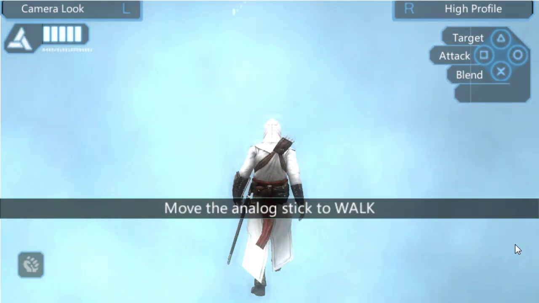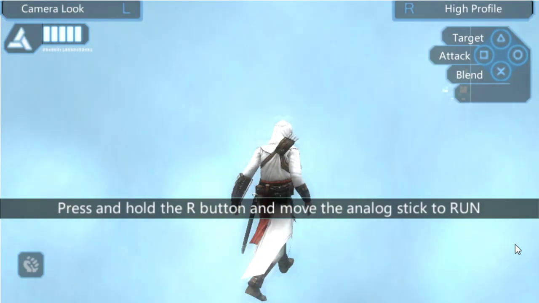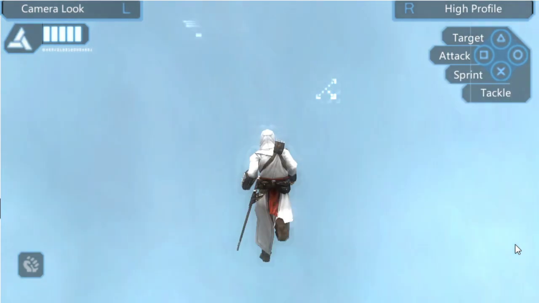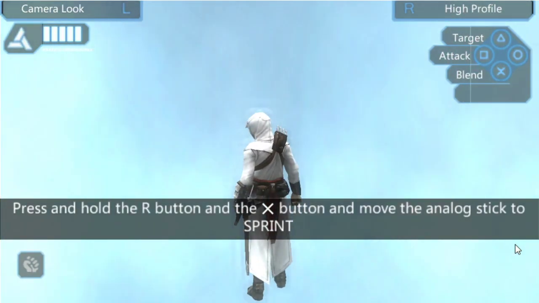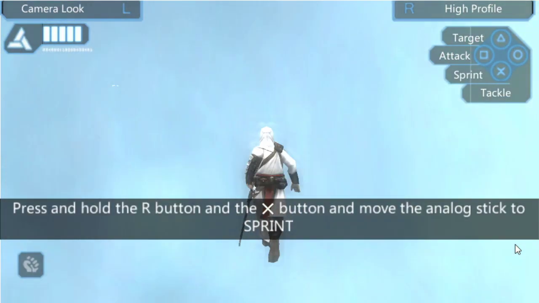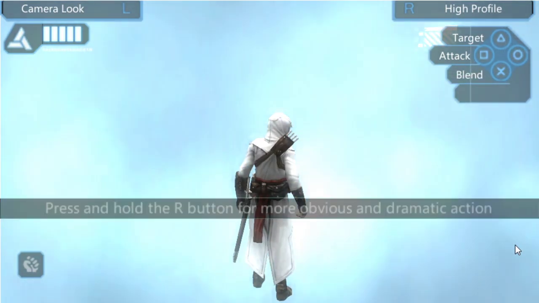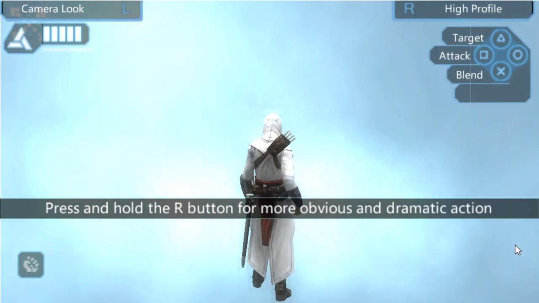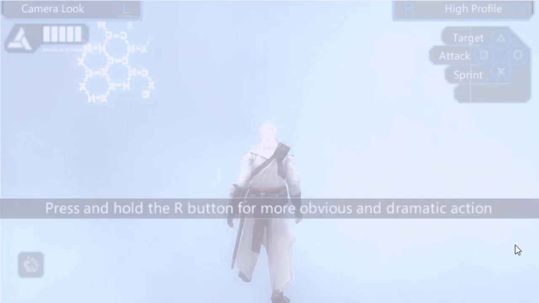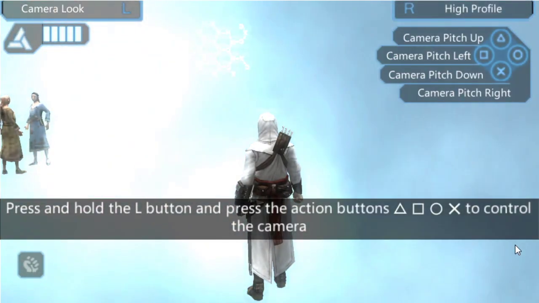Alright, we're on with the analog stick. I'm playing this with an Xbox controller, so the bumper is the trigger for me because I just switched that. Sprint, and then yep, dramatic or high profile, low profile. Yep. Oh, good old Assassin's Creed stuff now.